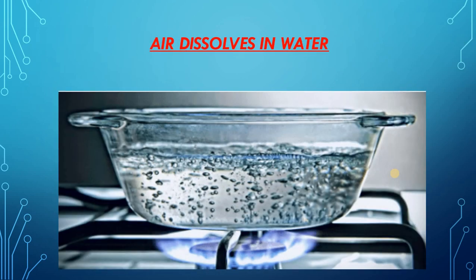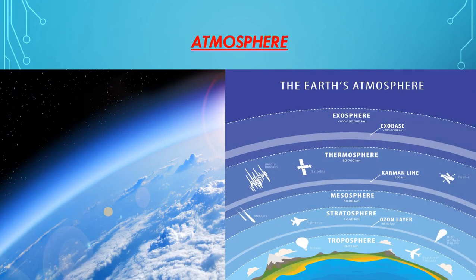Next, air dissolves in water. Now if you take a vessel half filled with water and put it over a burner, after some time you will find that this kind of bubbles are being formed. Why are these bubbles being formed? It is the dissolved air escaping as vapor. So this proves that air is dissolved in water.